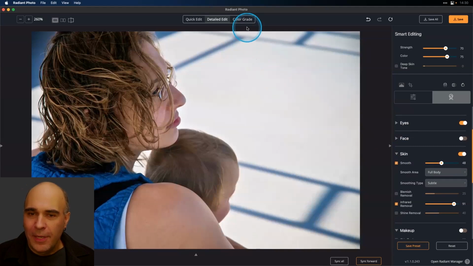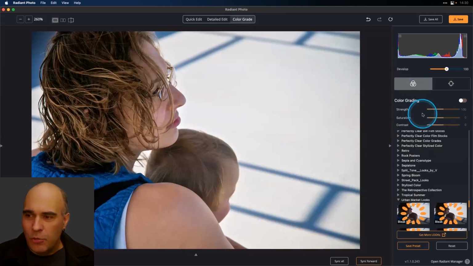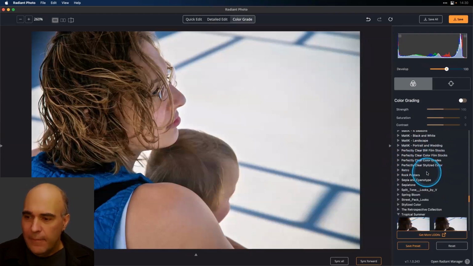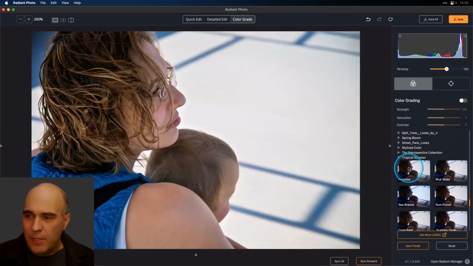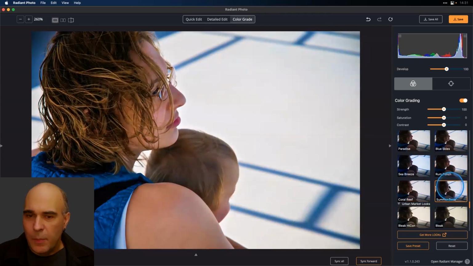And let's go to color grade right away here. So in this case, we got these warm colors and light. I like where this is going. We're in a tropical location. So I'm going to go to the tropical summer pack. And there's some different options here. So with these clicks, you can see different recipes that you can play with. And these are inspired by island. I just love that there.